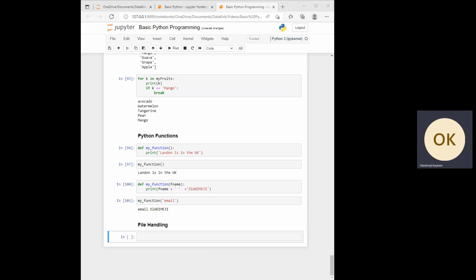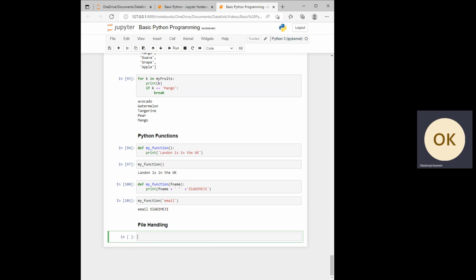Okay, so from there we have file handling. How do we bring in Excel, CSV into the system? How do we take out of it?